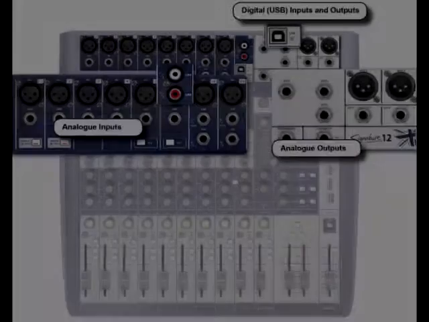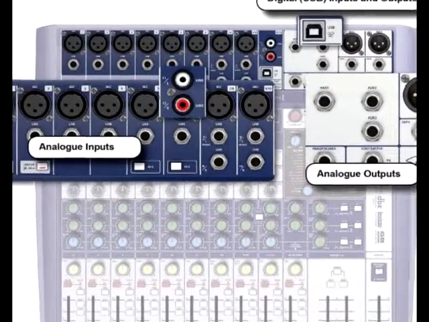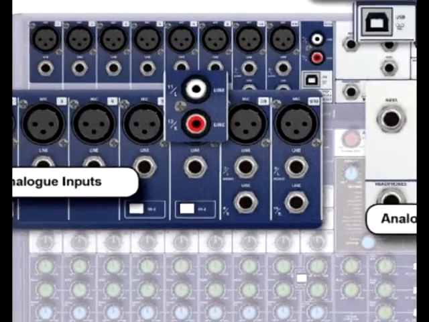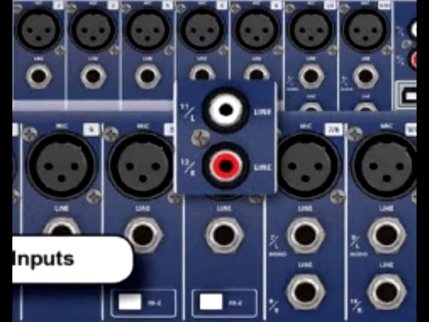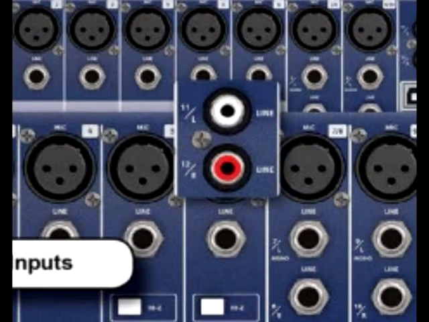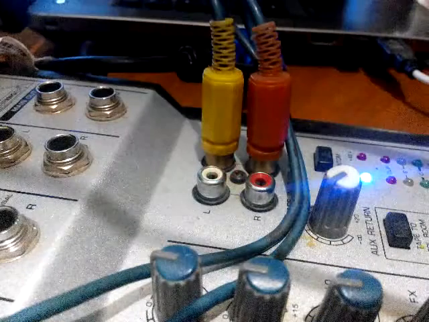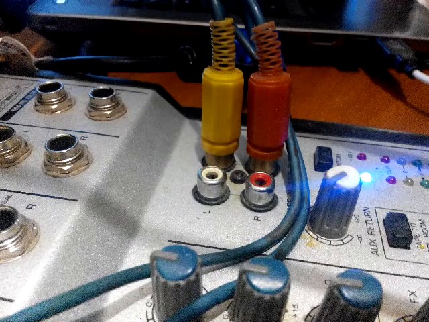Let's talk more about unbalanced cables. RCA is a cable that is used a lot in home audio, and pro equipment has the possibility to connect consumer devices like CD, DVD, mini disc players, or in my case, speakers. I have a very cheap setup at home. Each of the connectors is mono and unbalanced, just like TS cables.